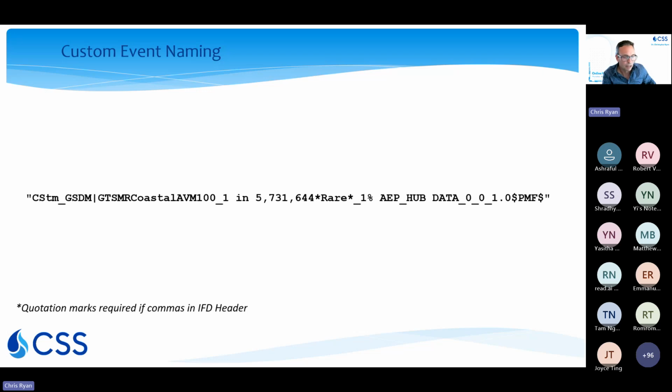This is possibly a little bit technical for a demonstration, but maybe you're watching this on a recording and looking for help on how we craft these custom events in Storm Injector. So I'll just go through the naming convention very briefly.